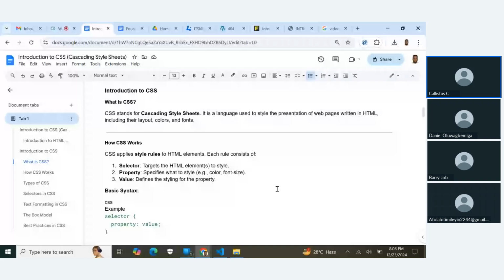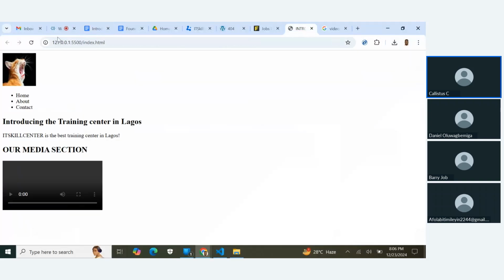Do you know that as we have written our first page now, you see the way it's looking. It has no color, it has nothing. If we want to apply color, maybe to this home text, we need to ask ourselves, what is the element that is holding it? Is it an anchor tag? Is it UL? Is it LI? If we find out the name of the element that is holding it, the next thing is to apply CSS rules to it.